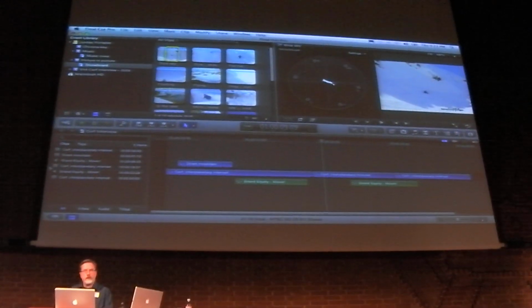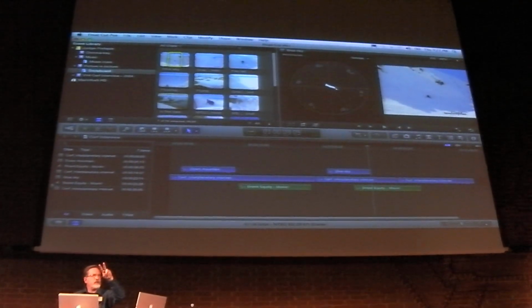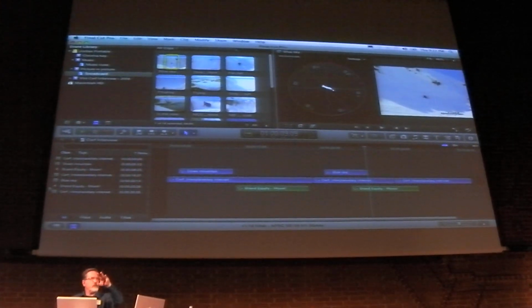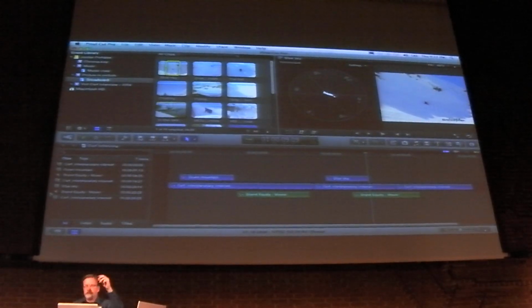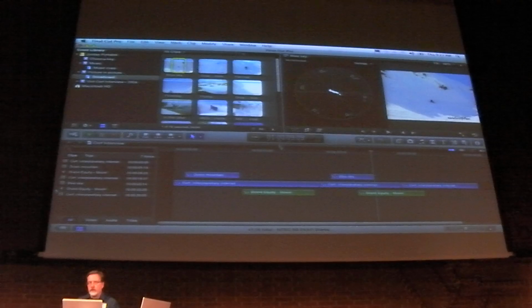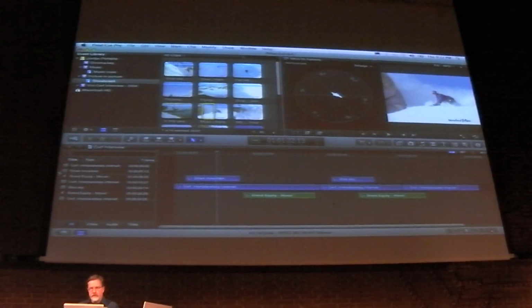By the way, the keyboard shortcut for that is Q. The letter E does an append edit. The letter right next to it is W. W does an insert edit. The letter right next to that is Q. Q does a connect edit. Override still exists. And I can have connected clips apply to connected clips, so it's the letter Q.